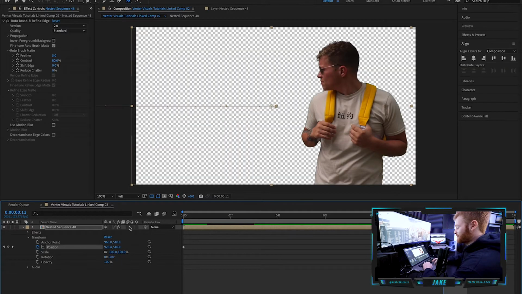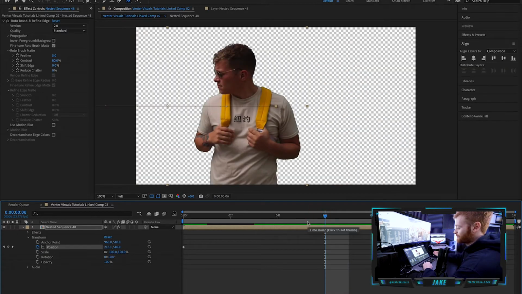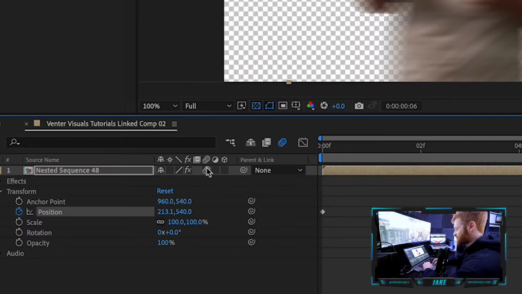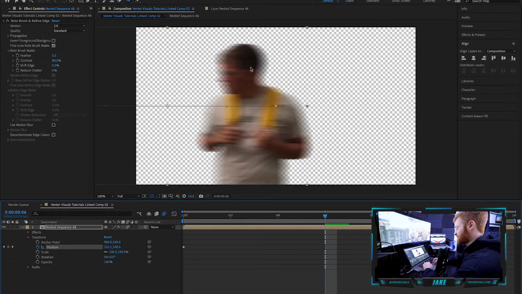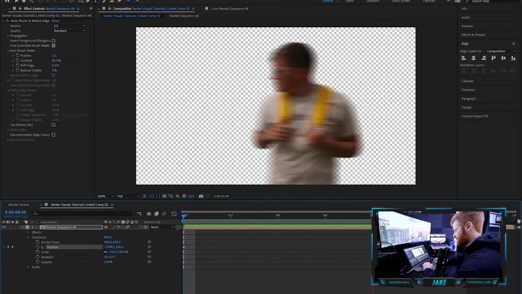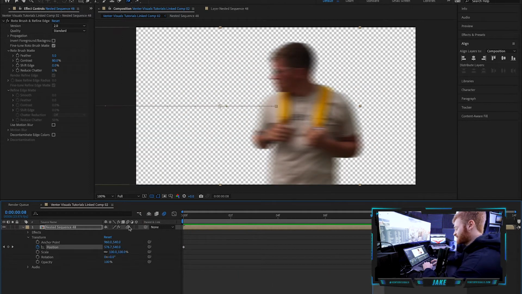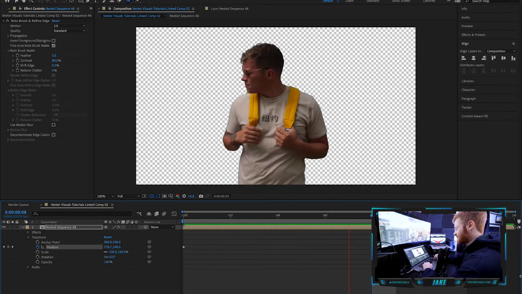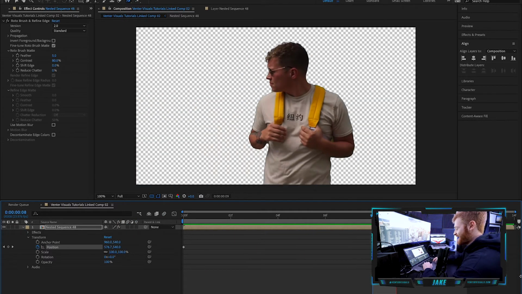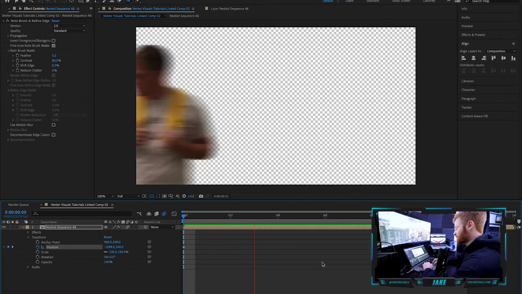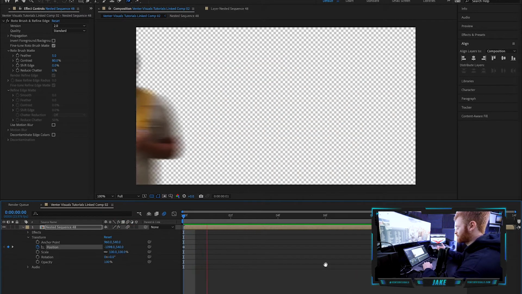Next thing you want to do, and make sure you do this because it'll make your motion look a lot nicer, is turn on motion blur here in your composition tools, and then you want to make sure that it's also selected right here. You're going to notice now we have this blurriness, so now when I play it back, that's a lot cooler, a lot more cinematic than, for instance, if I turn motion blur off. It's going to be a little bit more harsh on the eyes. So you want to make sure that you turn motion blur on anytime you're creating movement in a video.